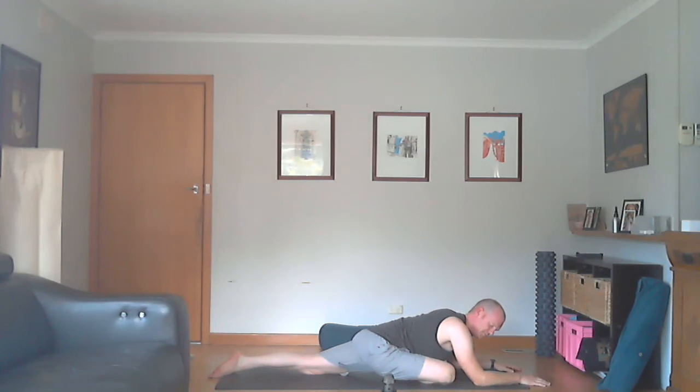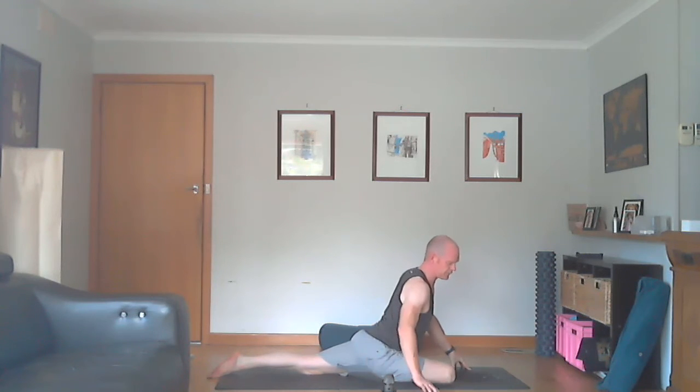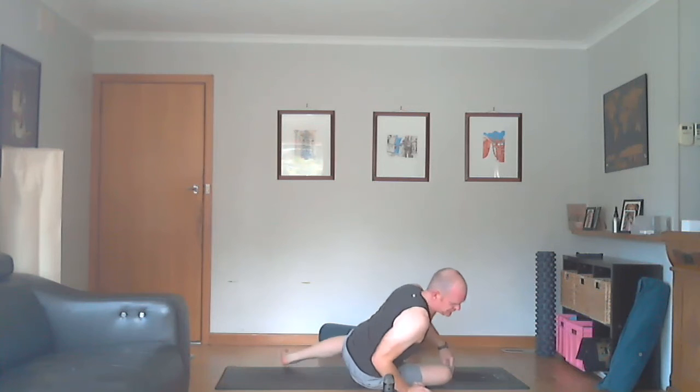Beautiful, you guys. Inhale, press your hands down, lift up, stretch. You exhale, right hip to the floor. Left leg slides to the top of the mat.